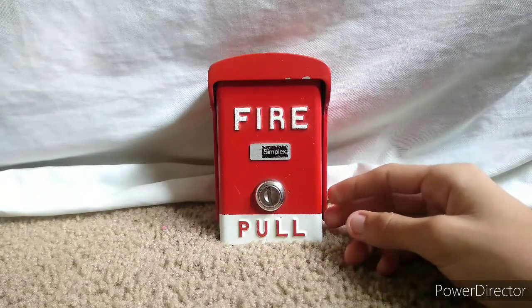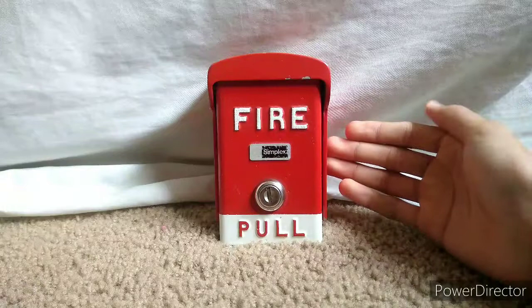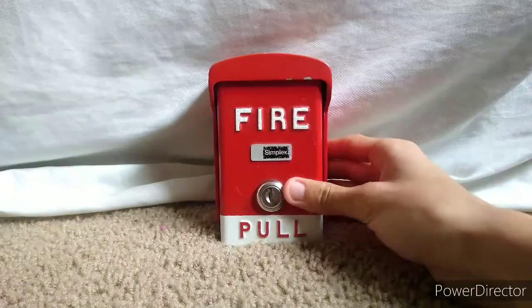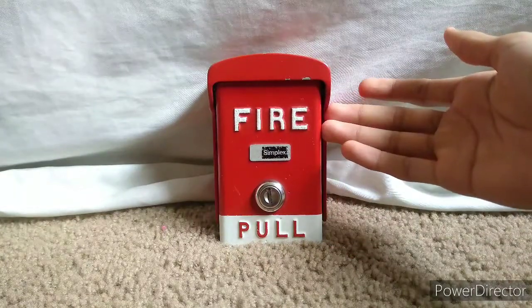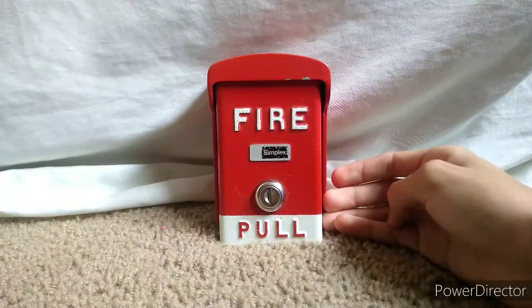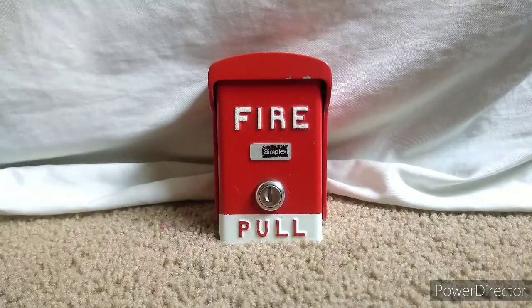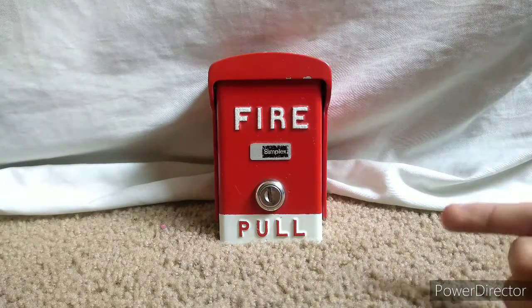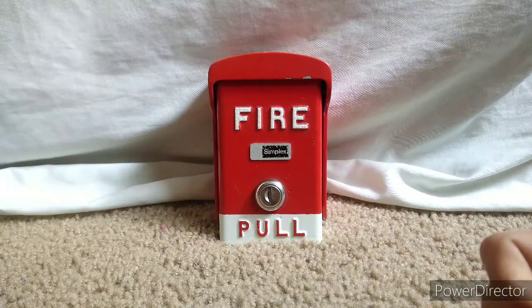As you can see, this is not like other fire alarm pull stations — it says 'Fire Pull,' and as demonstrated in New Age Server Alarms' video on this particular pull station, you pull from the bottom instead of the top. It's a pretty strange design choice, but we know it was made in the 1970s. Its model number from Simplex is 2099-9788, and the model number on the pull station itself is BG50.